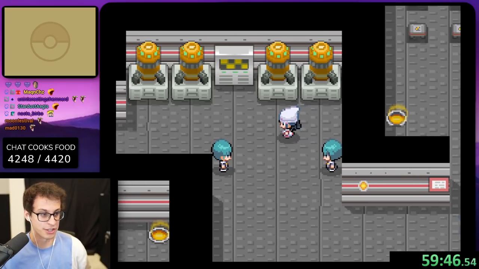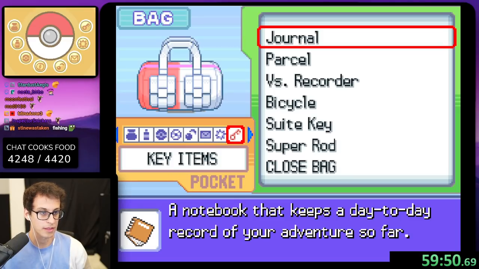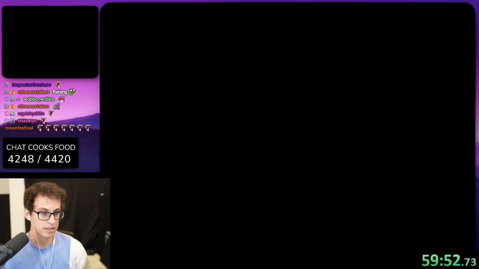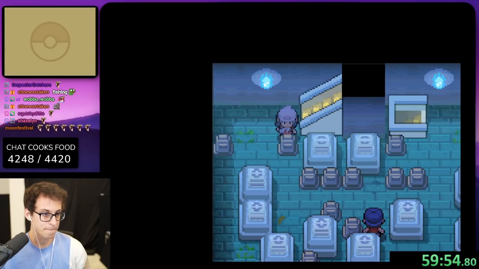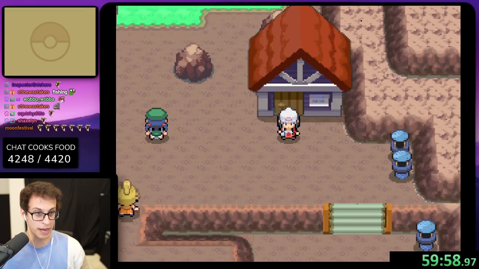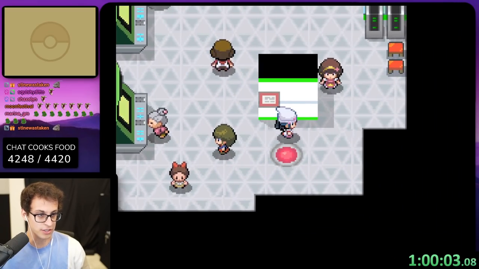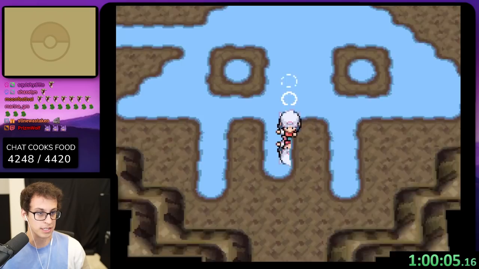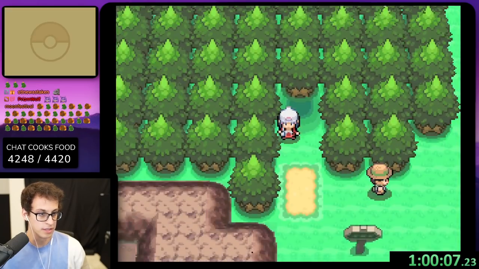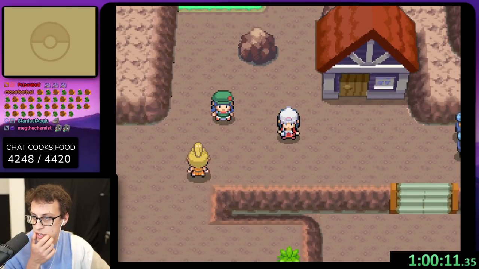Okay, so let's check out Eterna Forest, and then we'll go to Solacion. That's huge. You'll see why the Super Rod is so overpowered once we get to the resort area. All right, so this is Eterna Forest. Eterna Forest leads to nothing. Okay, good to know. So we'll go back to Solacion here. Oh, actually, do we go back to Solacion?